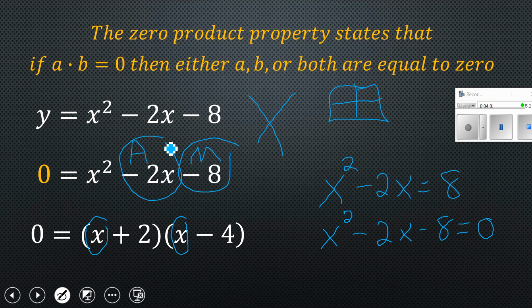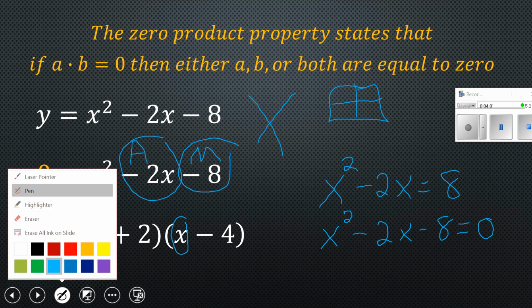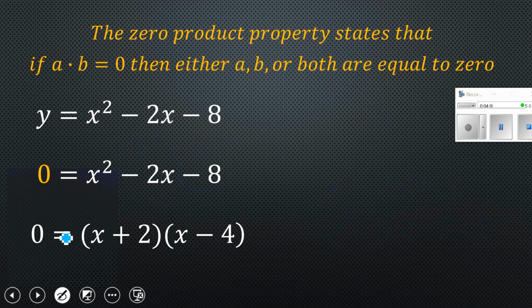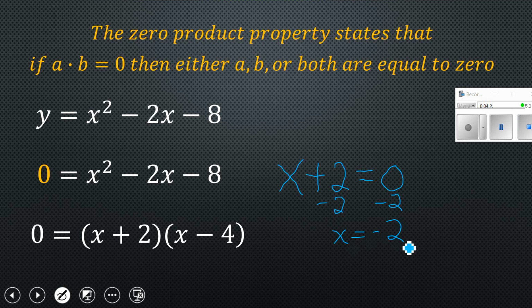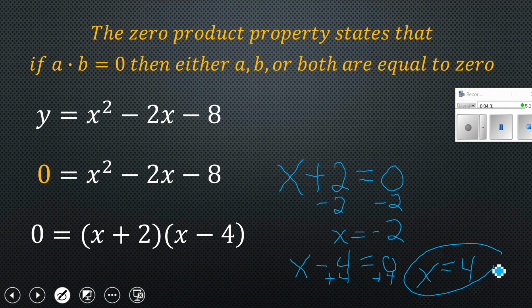So our solutions are forthcoming. We're not quite done with the solutions yet. At this stage, once we have it factored, our last step is to take each factor and set it equal to 0. For example, x plus 2 equals 0. And then we solve for x. We're going to subtract 2 from both sides, and we get x equals -2, which is the solution I used in the first example. And again, we take our factor, set it equal to 0. In this case, we're going to add 4, and so we get x equals 4. And there are our two solutions. And remember, those are ordered pairs: -2, 0 and 4, 0.